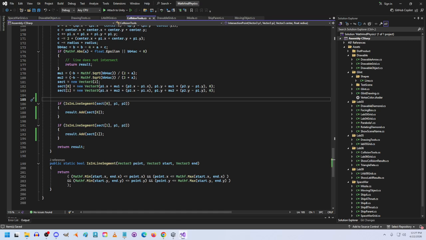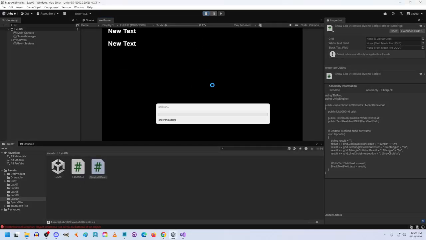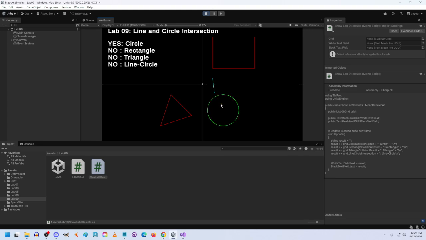So if we go back to Unity and start again, with that check in play you can see that while the infinite line in theory is going through it, we only get these points when it's actually crossing through the line barrier.